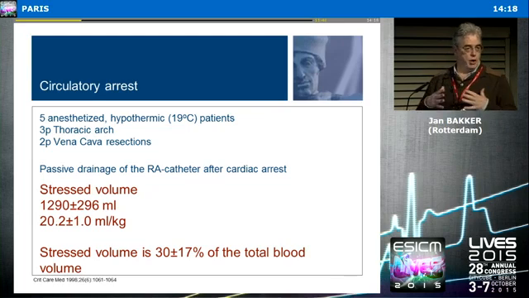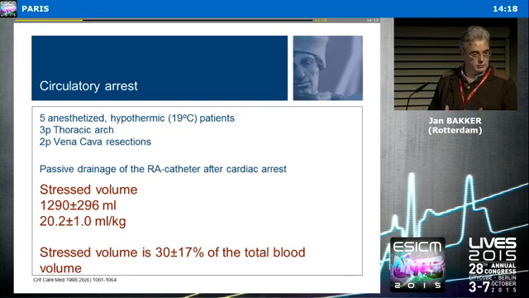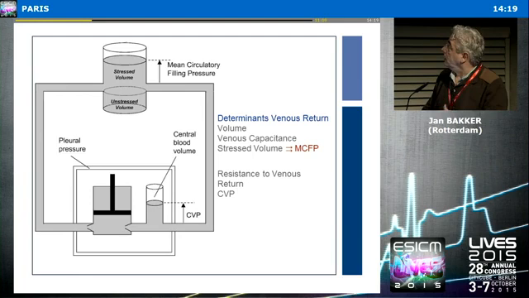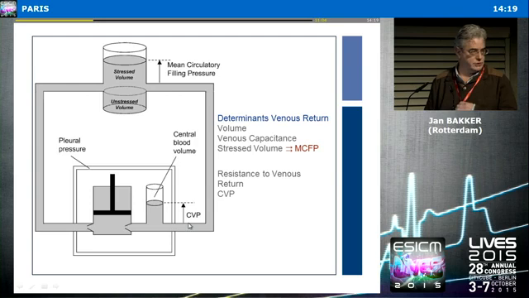So about a third of our circulating volume is contributing to venous return, and two thirds is inactive in a way that it's not contributing to venous return, but you could recruit part of your unstressed volume to make it stress volume, and that's adaptation. Once you start running out of the room because there is a danger in the audience or whatever, you will immediately start to recruit your unstressed volume into stress volume in order to increase your cardiac output. And so the mean systemic filling pressure and the central venous pressure are very important pressures in your system.